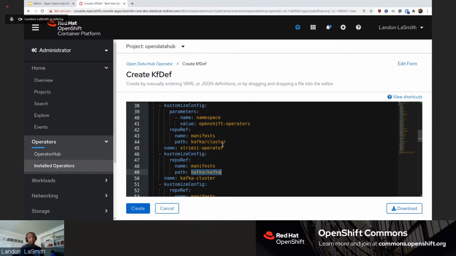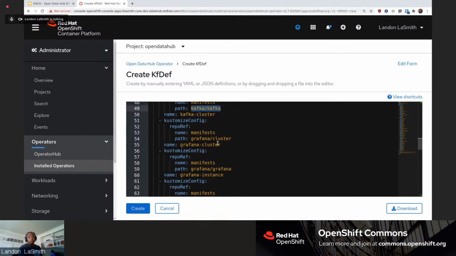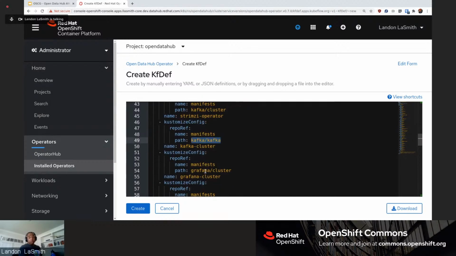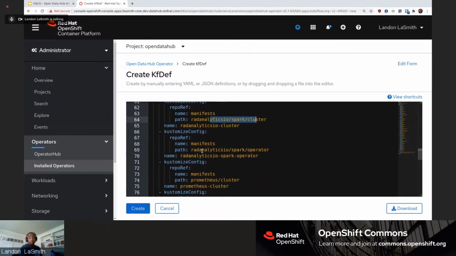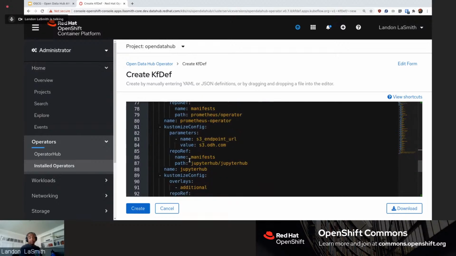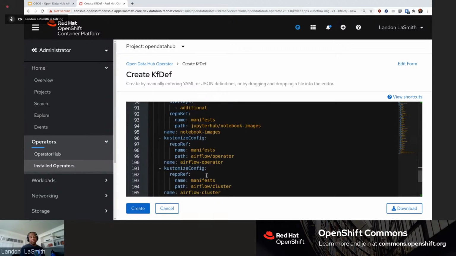Cluster is generally the CRDs and any required cluster-wide options. So as you look through this KFDef, you'll see all the components that we're deploying: Kafka, Grafana, the RAD Analytics Spark operator, Prometheus, Jupyter Hub. Jupyter Hub will be the entry point to a lot of the use cases for OpenDataHub, if you watch any demos or examples.